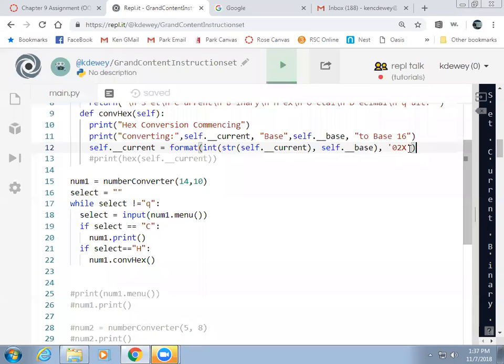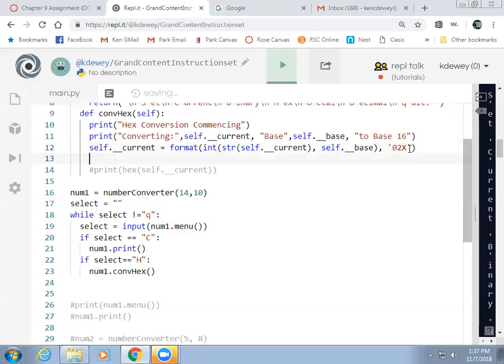Format is a very handy command for changing the format of a string or a number, bases included. So now what we need, I need to set my base to 16. How do I do that? Self dot underscore base equal 16.